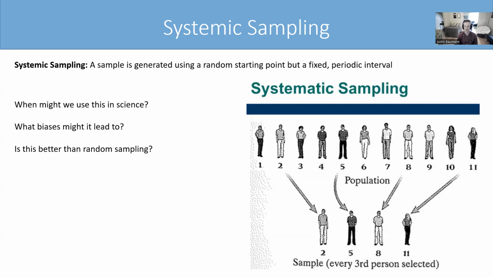And is it better than random sampling? For me, it's not, because when we're making our first system, we're almost always going to put people into groups and then select at a fixed interval from those groups, which means we will have a really hard time keeping our implicit biases or assumptions out of our decision. So for me, systematic sampling is great when you're just trying to make groups, but if you don't really care that much about random independence, that is fine.